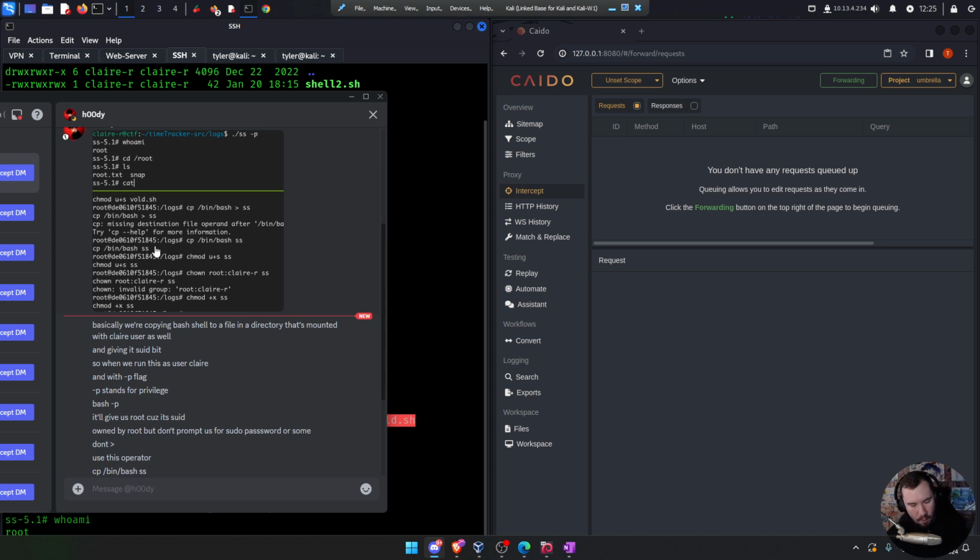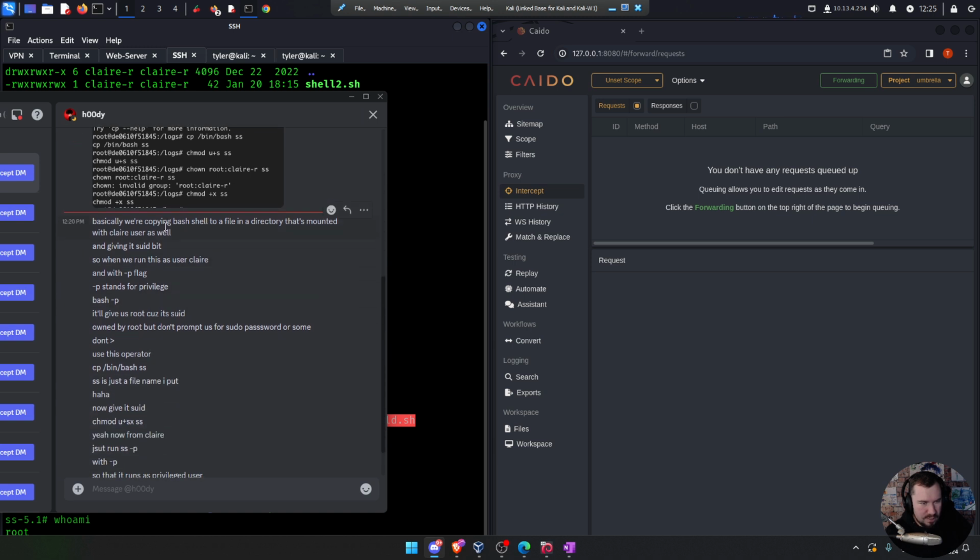we're able to run these commands as root in the host system, but only in the logs folder. That's why we can't just escape the Docker immediately. We have to do some weird trick. So it's copying /bin/bash into ss. Okay, that makes sense. And then we're giving it the suid bit, u+x ss, is what we're doing right there. This one failed, like the invalid group, so that didn't work.